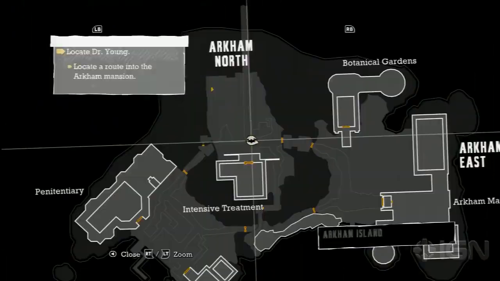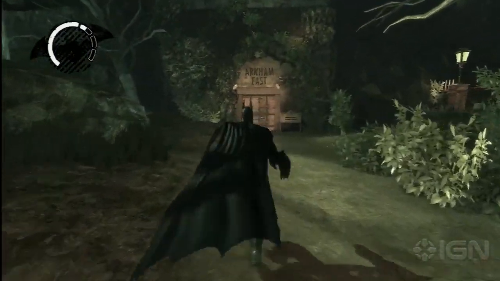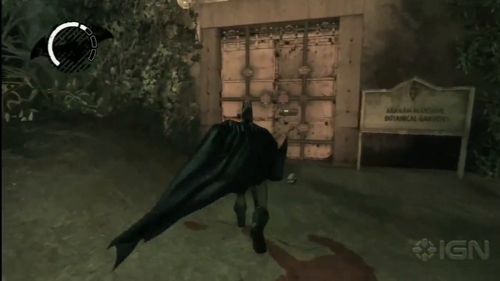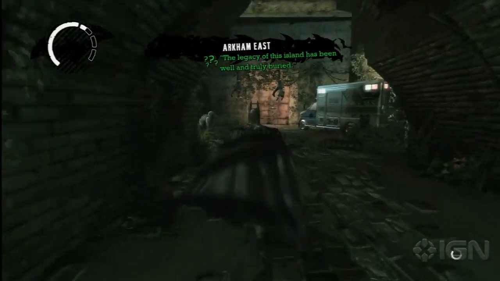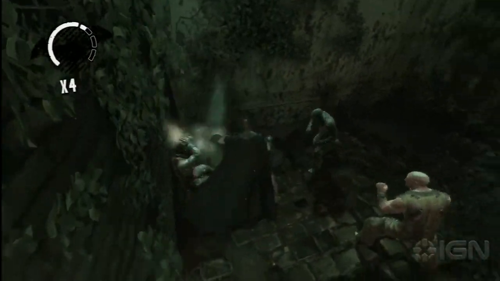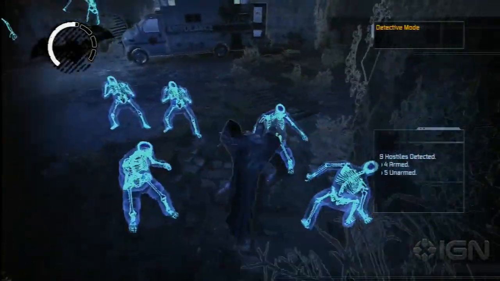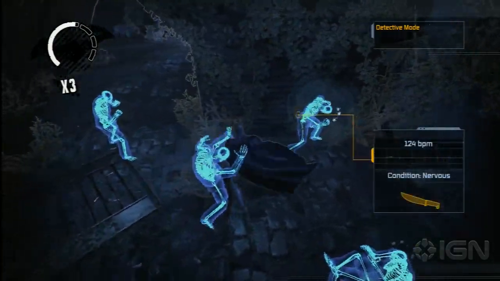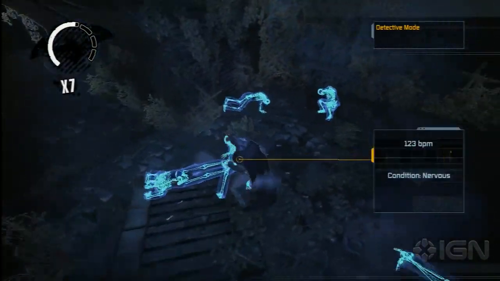To do that, we're going to go over to Arkham East and encounter some more snipers. It's the bat! Stop the bat! See, I went for the guy with the knife first. I always go for the most valuable target. Every time, if I get a chance to take out one of the guys that are going to screw up my combos or take off the most life, I'll go for them first every time.